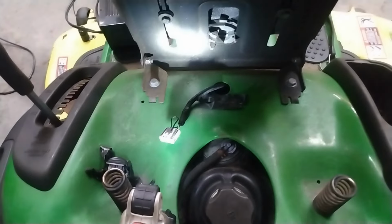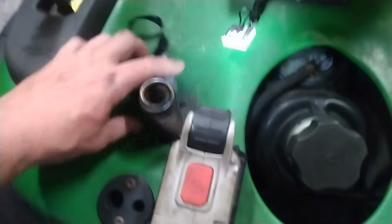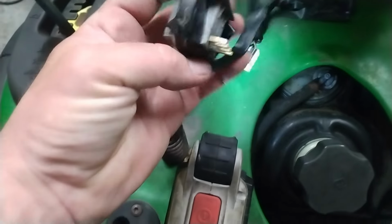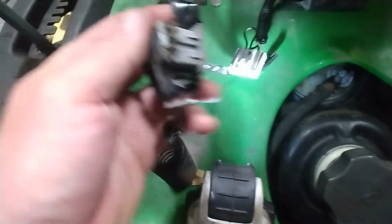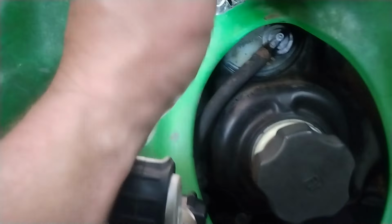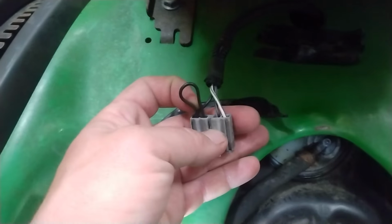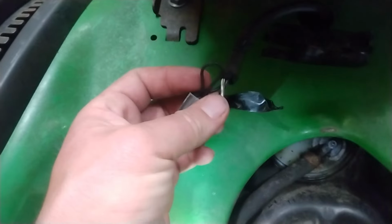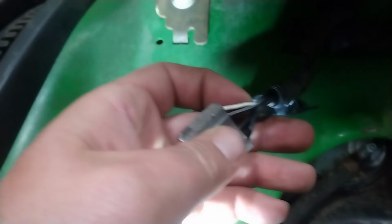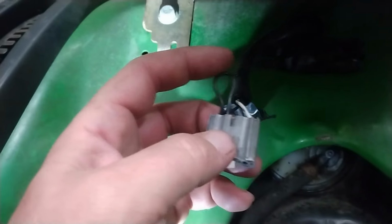Okay, so I figured out what the blade problem was. This safety seat contraption, basically you took the safety seat, zip tied it and taped it down. Four prongs going into this interesting connector right here, which has four wires, well, three wires and a jumper. We got white, black, black, white, black, and then the jumper here.